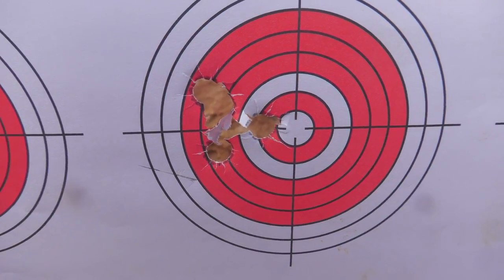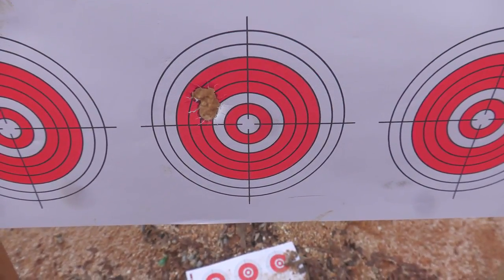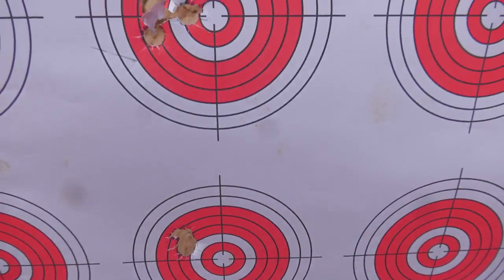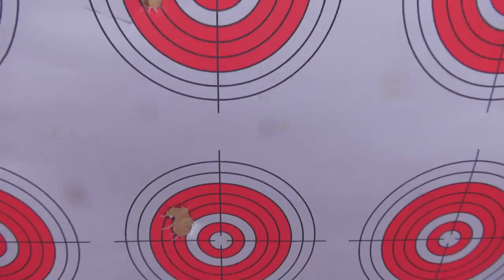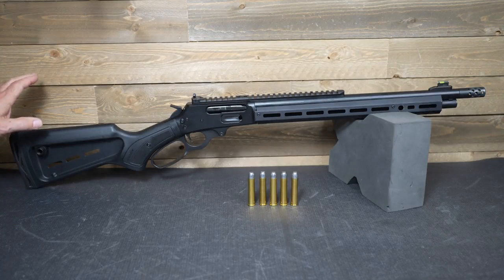This is the group we got right before it, just to make sure it was sighted in. I could have moved it over just a touch, but it was close enough just to get the accuracy. But that's a phenomenal group. That's 5 shots.